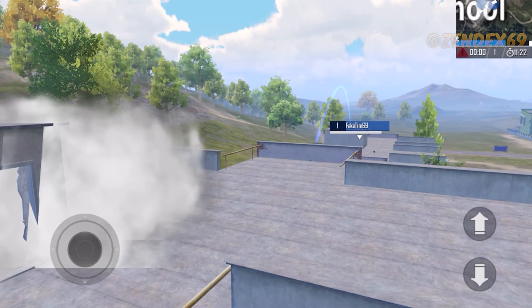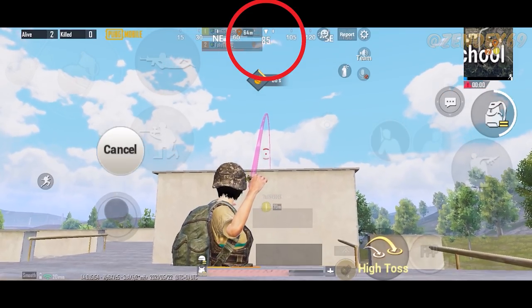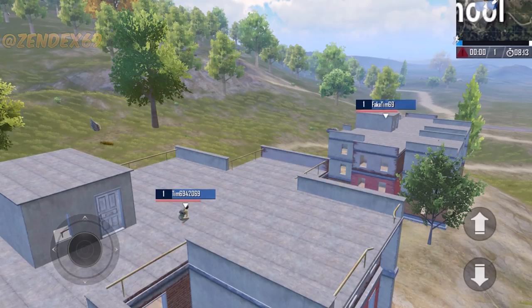And now the grenade will blow up as soon as it lands, giving your opponents no time to run. And if you want to throw your grenade a little bit aside, make your direction facing towards 85, not towards the east. Now when it reaches 4 seconds, jump throw the grenade. It will blow up exactly or almost close to this door.